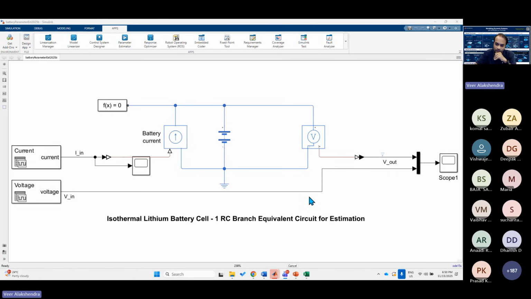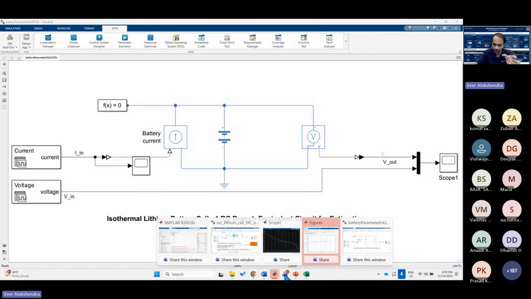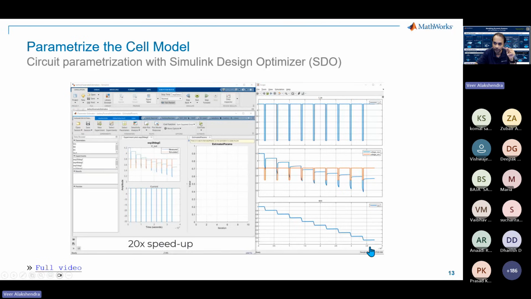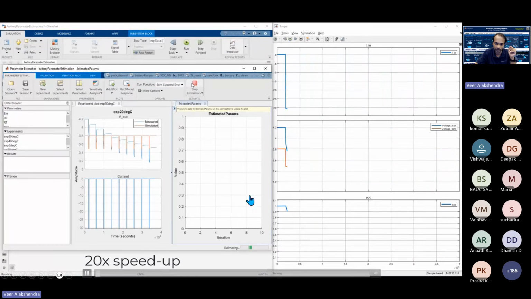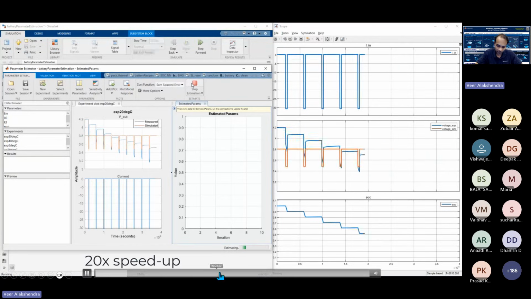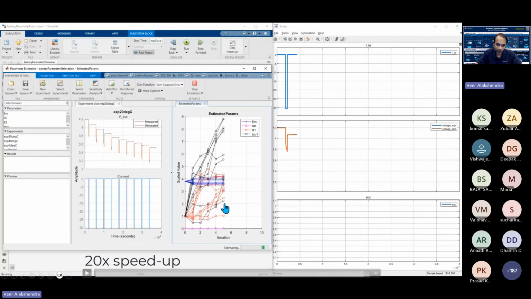There's another question on how the C1, even the R0, R1 values changed. That changed because, as I said, of the parameter estimation. As you can see, when I ran the parameter estimation, this is a recorded video. When I ran the SDOs parameter estimation, it was optimizing. When it converges completely, these values, which are estimated parameters, are automatically saved in the workspace. I had already saved it, and I just loaded that value into the model.